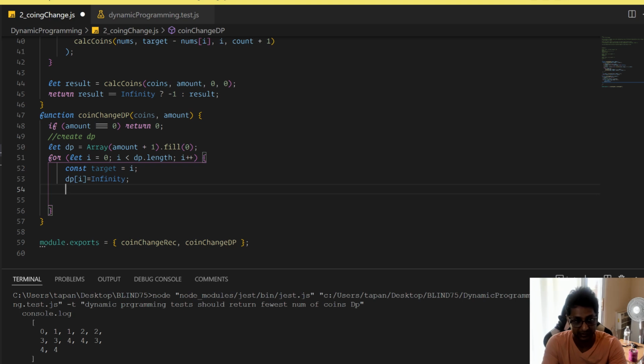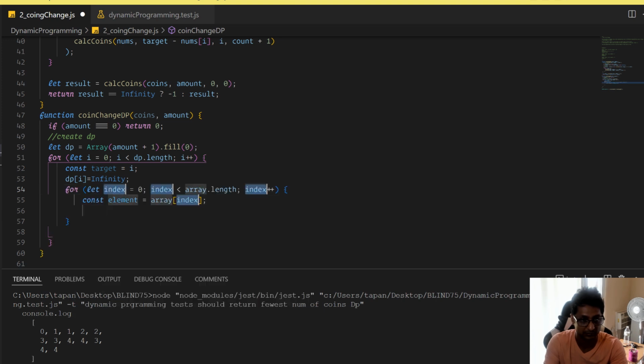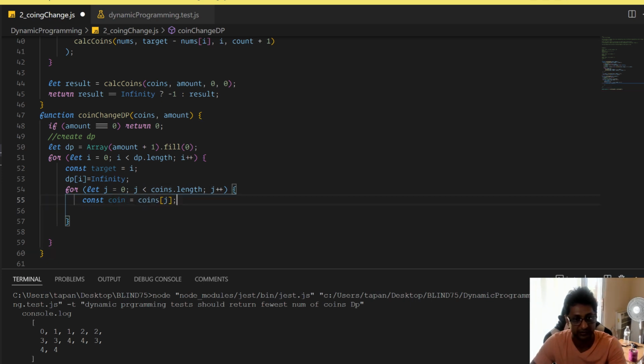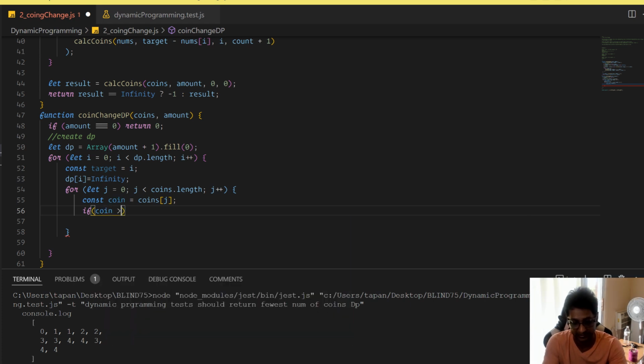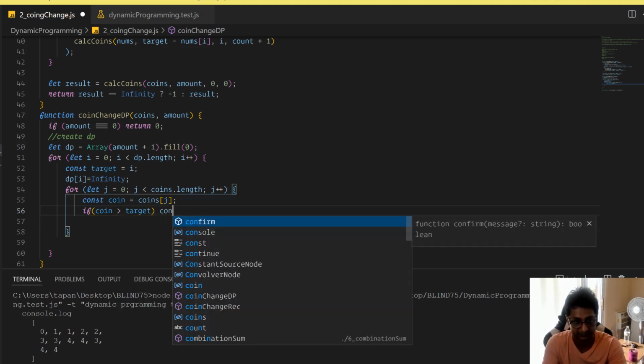Now we have to apply every coin for the particular target. So let's do another for loop, with j over coins, and then coin. So every coin we're going to choose. Once the coin is there, we have to see if the coin is greater than the target, then we just have to do nothing.